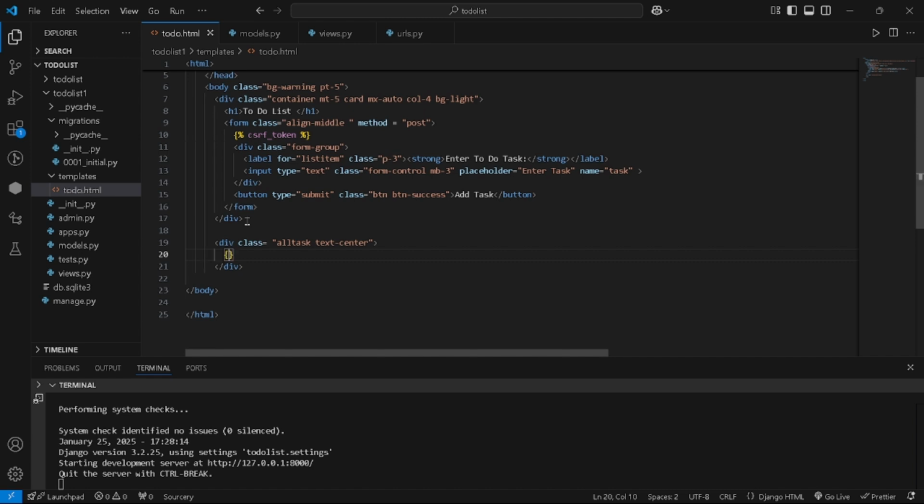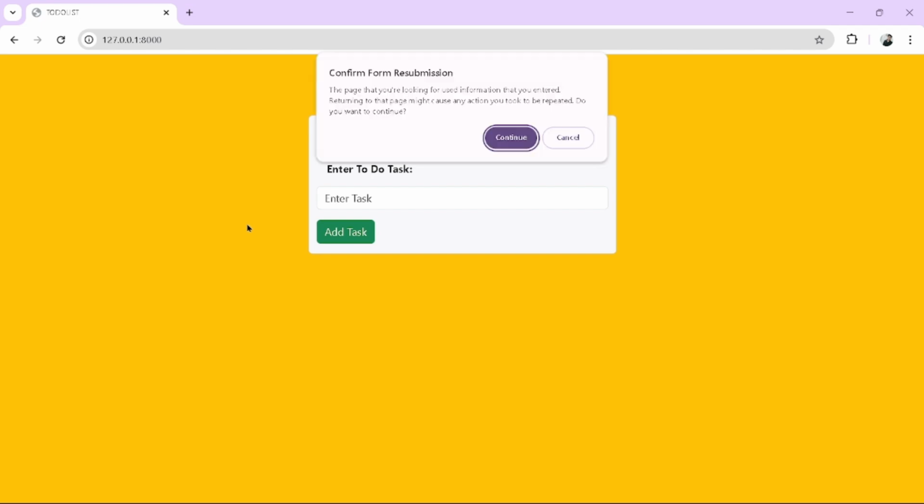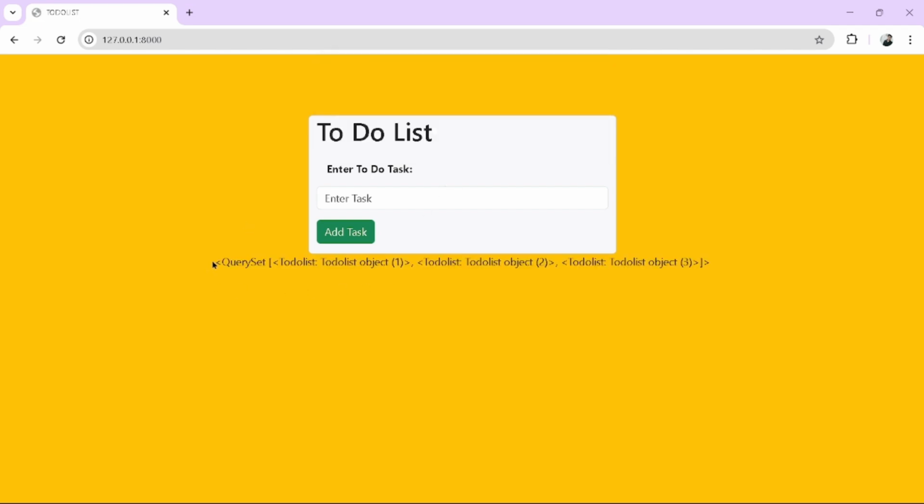Now first let's print the task variable that we have sent in context. You see the task variable has all the three objects of our model, object 1, object 2 and 3.